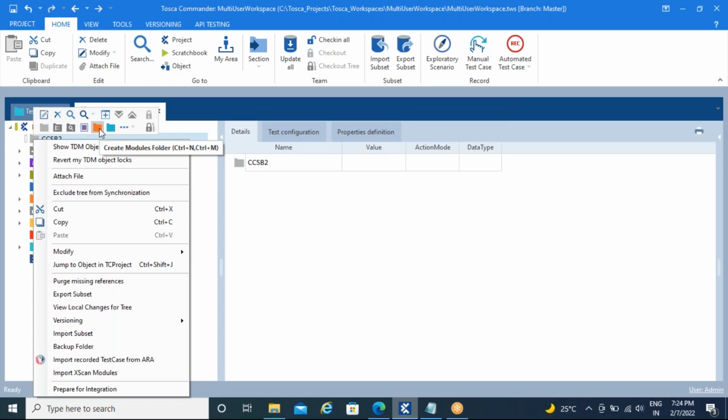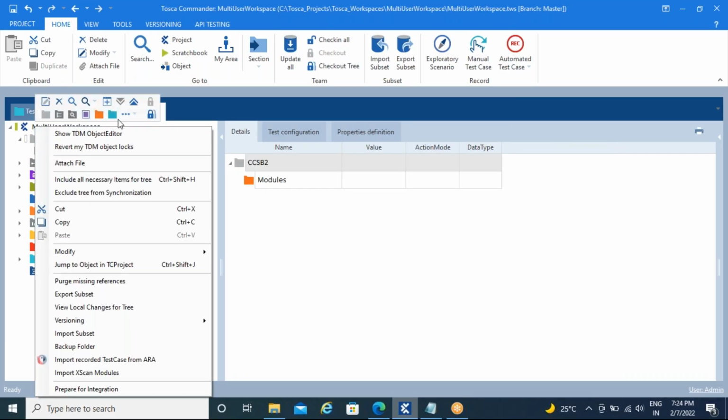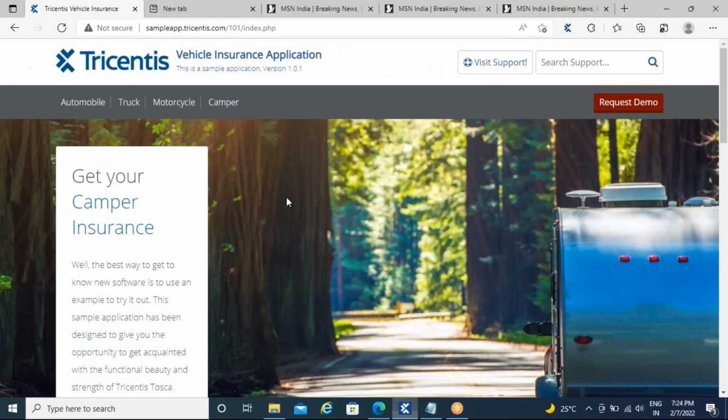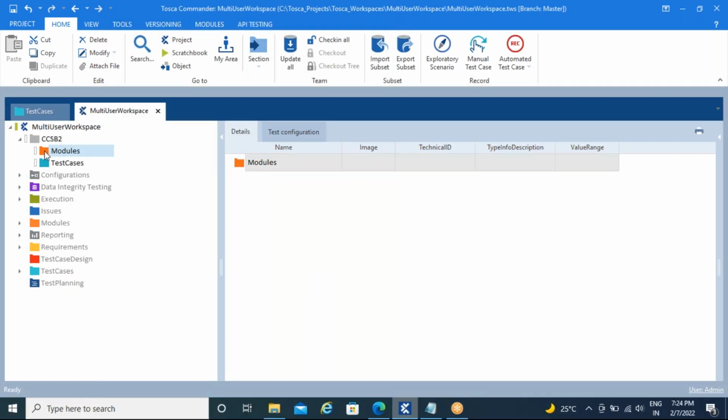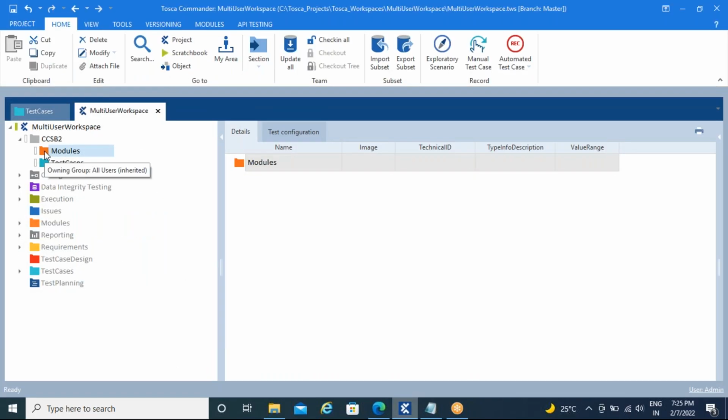So right click on this, create modules. This is a module folder, and the next one will be test cases. Now in the modules, I need to identify the objects of the application, right? So let's do that. How do we identify the objects of the application using Tosca? As I discussed earlier, when I was discussing the architecture of Tosca, right?